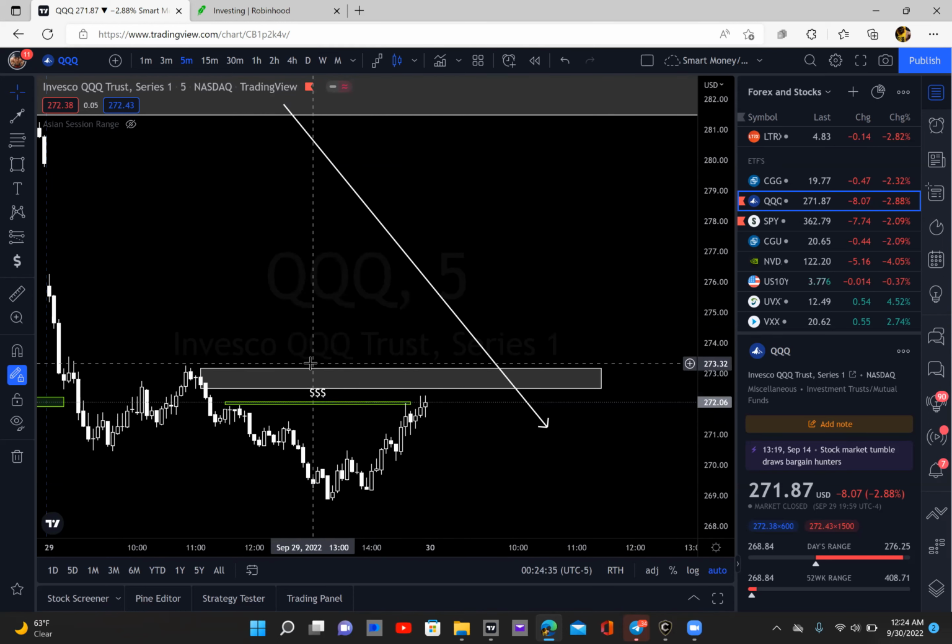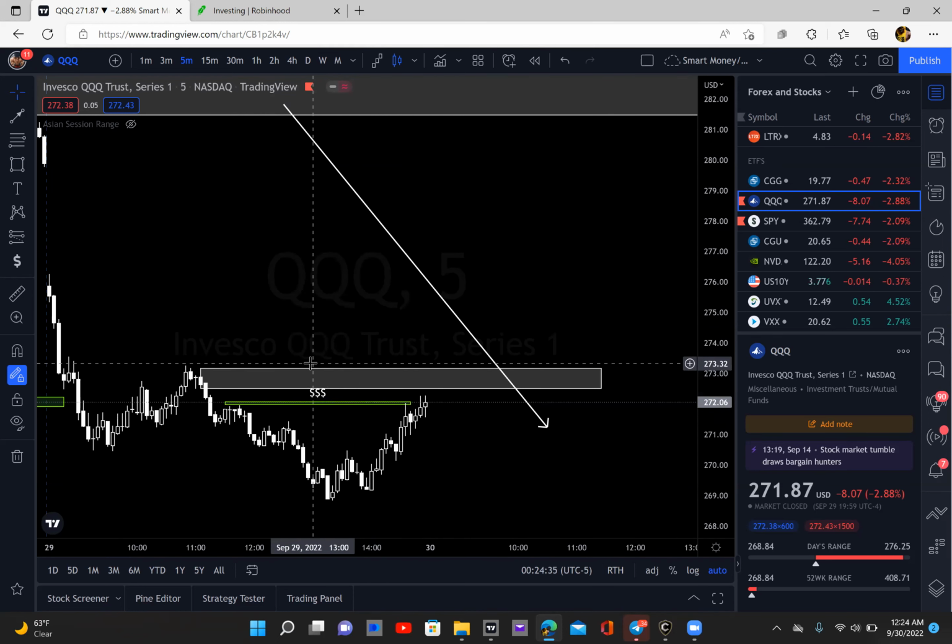But in a nutshell, that's pretty much how I find my trades. Number one, go to the 4 hour and look for market structure all the way back from here. August 16th, been coming down. All right. It even beat this low right here. Wait, let me take my drawings off right quick. I need to see something.